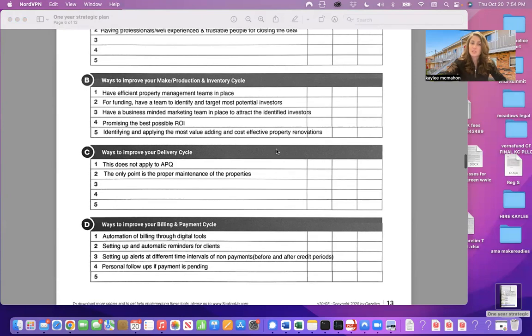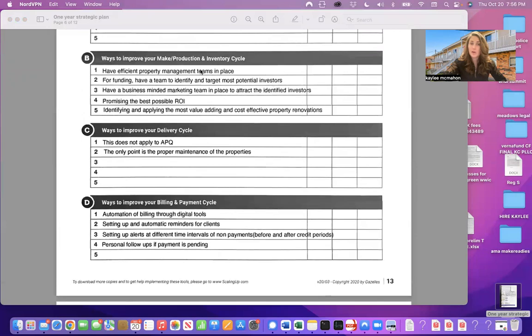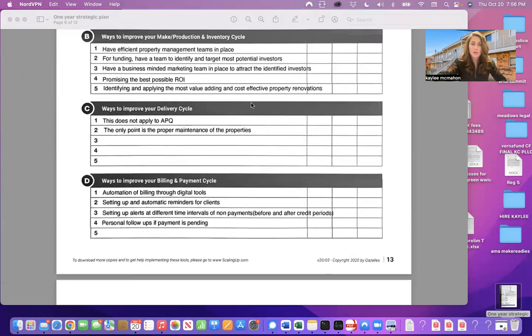So you want to think through all these things, essentially, like what can we do to make sure that we improve our sales cycle so we close and it's guaranteed, and then also that we're making sure that we're getting the best deals and focusing on those only. Your market production inventory cycle, so whether it's an inventory or whether it's for us, it's investments that we're selling. So we want to have a dedicated person to each part of that process.